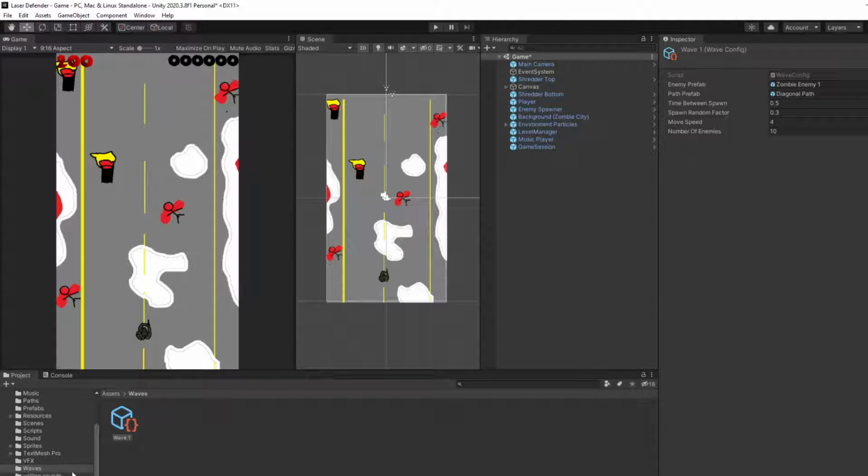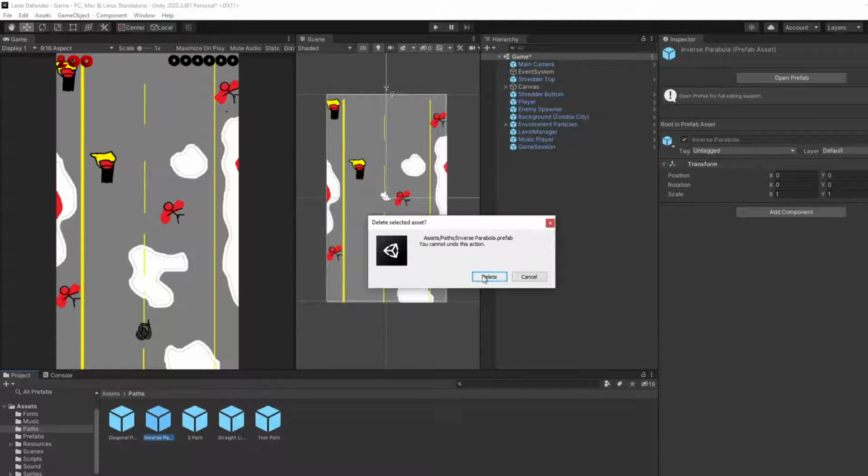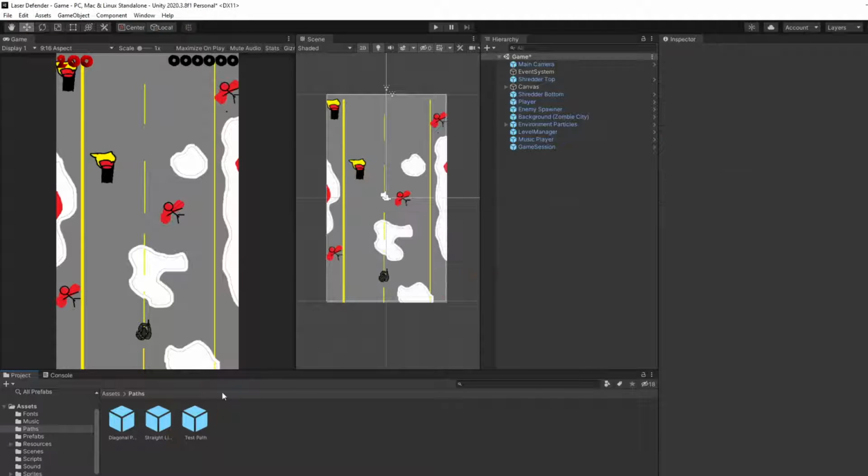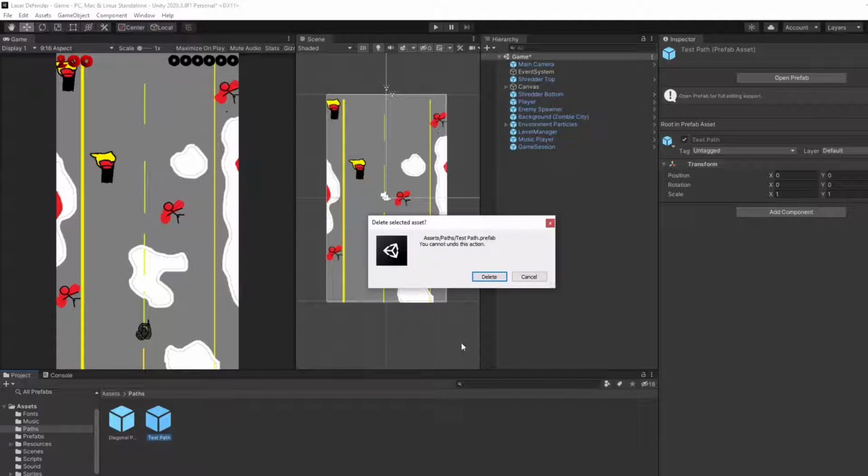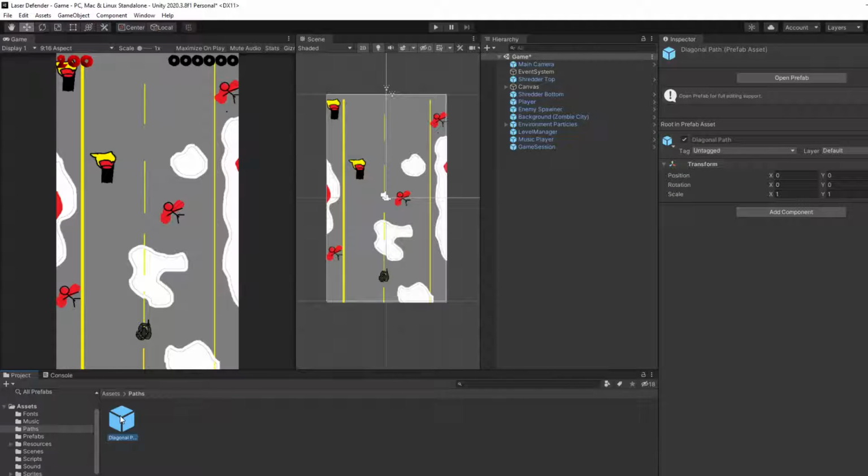I guess that can work. I like that. So I'm just going to delete these because I don't really like these paths. Test path. Yeah, that was just testing. So we know at least this works. Alright, so we could have the inverse of it. So let's actually change this name. Left diagonal path. Left. And then we could create a duplicate, and call this right diagonal path.